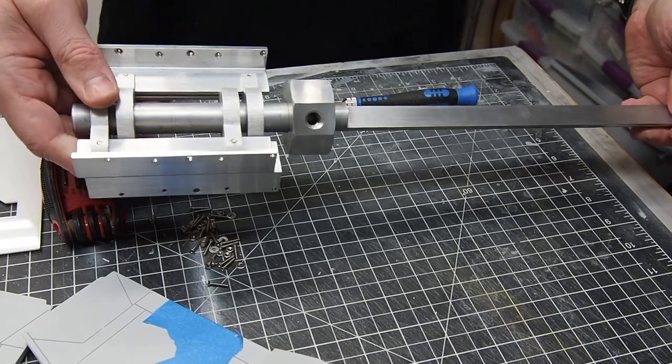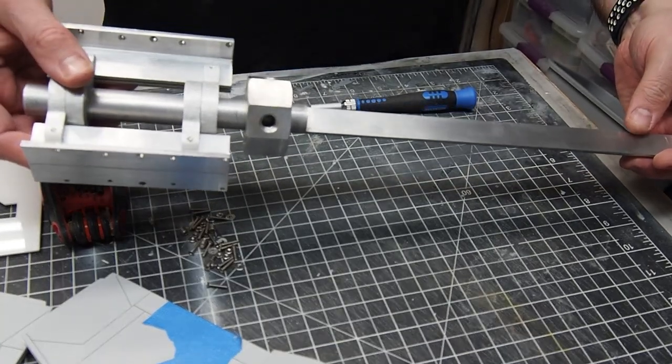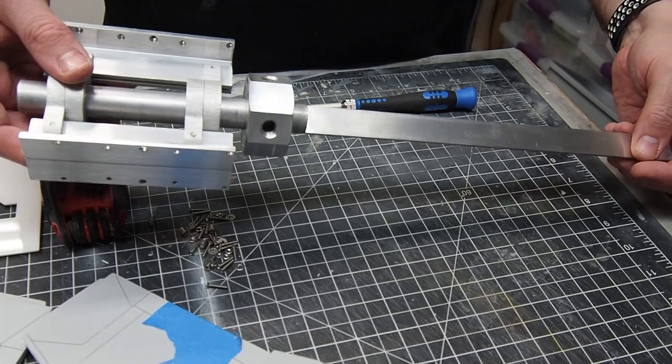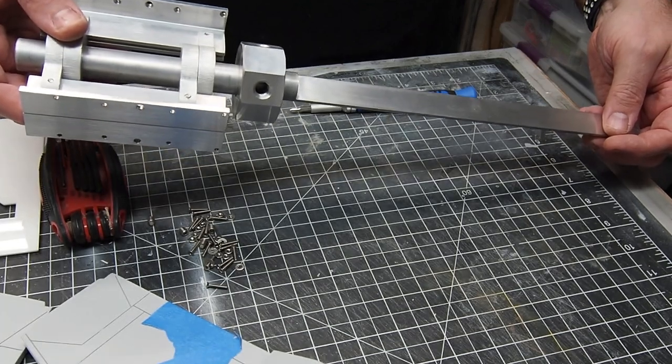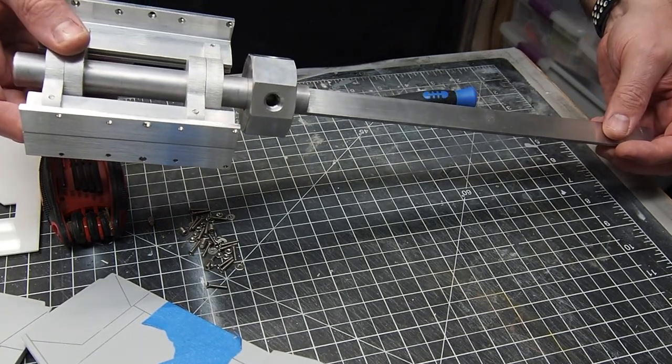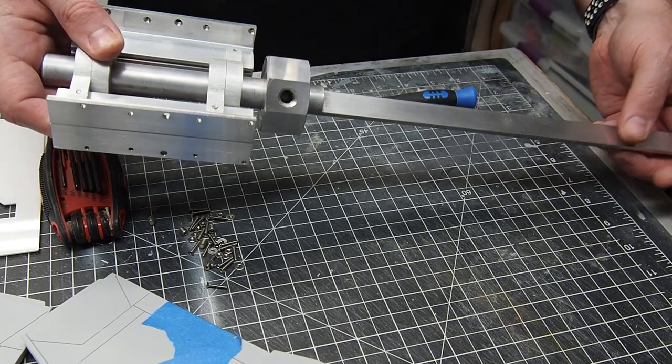Okay. So this armature is specifically for what we call the Hero 2020. And by we, I mean a couple of guys, Josh and Andre and I, that designed it. And it's really a sidebar to the 1/12th X-Wing project, which is still going on.